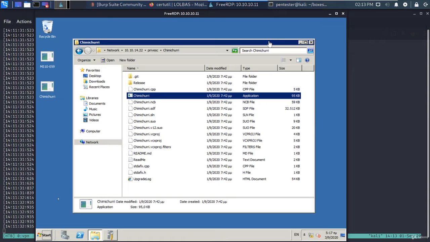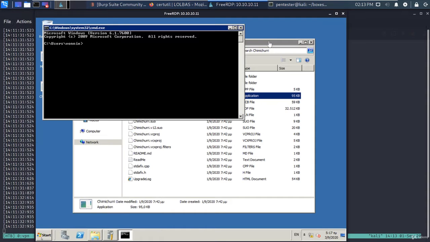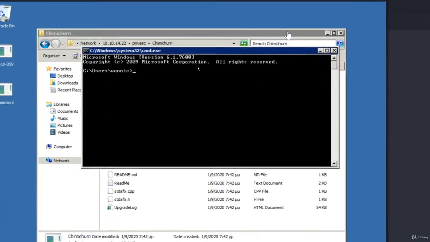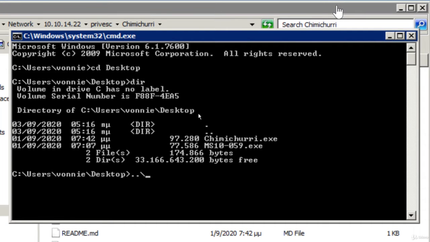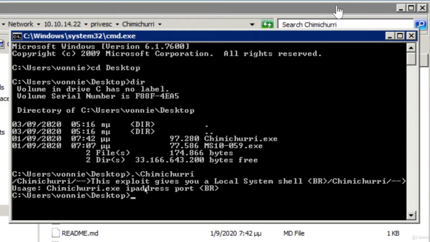When we click Chimichurri, it disappears really fast, so we could just try to figure out what's going on there. We can see here it's telling us the appropriate usage.